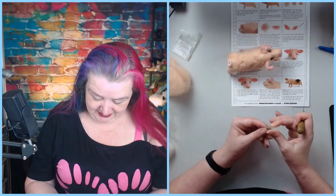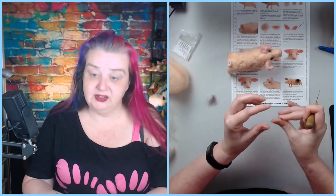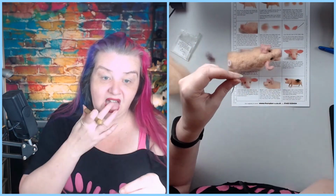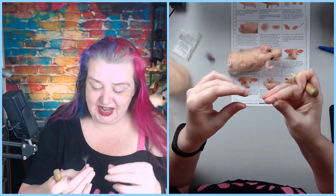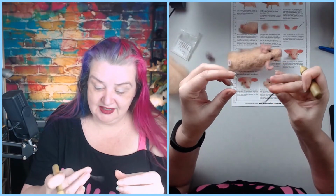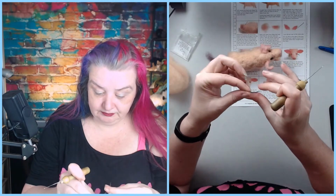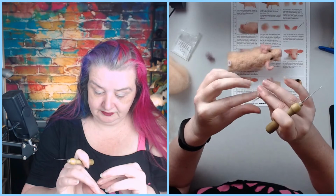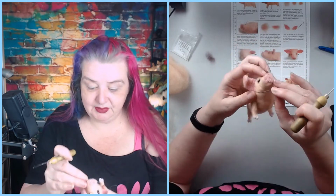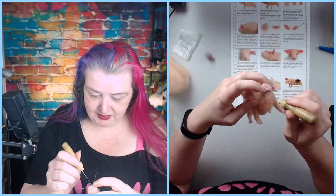That's cool. Okay, let's make the strand. That should be long enough for his mouth. And rolling it between your fingers, the slight moisture and the heat of your fingers kind of felts your strand a little bit and makes it easier than having fluffy ends. Find the middle of it so I don't have one side of his mouth wider than the other. And give him a smile.